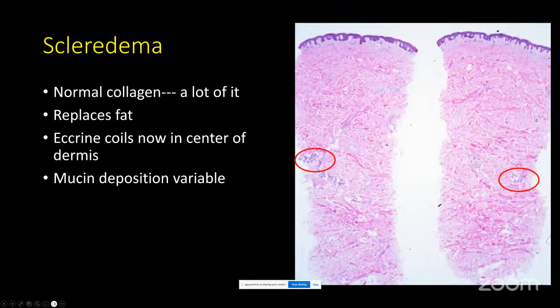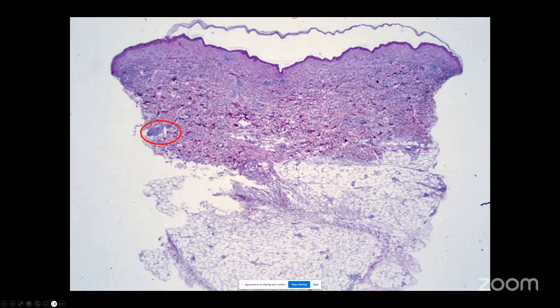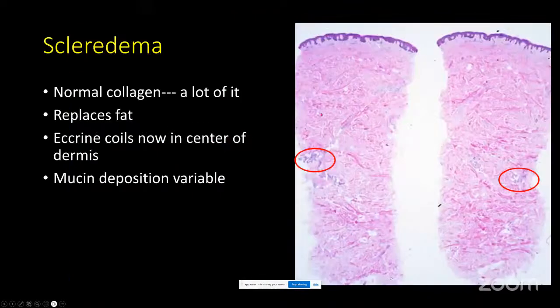But here, basically, you have so much collagen deposition all the way down, and it makes these eccrine coils just sort of land in the center. And so you can just see the main problem is just way too much dermis. So there's just a normal example of where the eccrine coils usually lie. And it's different in different areas of the body, obviously, but you can see the striking amount of dermis that's present. This is from a picture a long time ago.